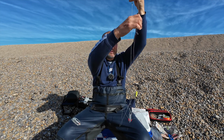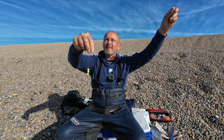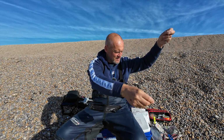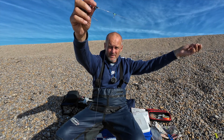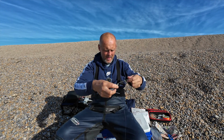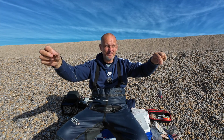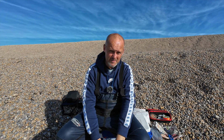And the top hook, because I wanted that to fish off the bottom, I put 3 floating beads on it, and that would mean it would actually reach up as far as it would. Bait neutral, so you want a small bait on that so you don't overwhelm those beads. But then obviously when that goes into the water now, everything releases and you've got your snood length as normal, but the bottom snood is 3 foot long because it had that loop in it with the cascade swivel. So yeah, that's one of the rigs I've been putting out.